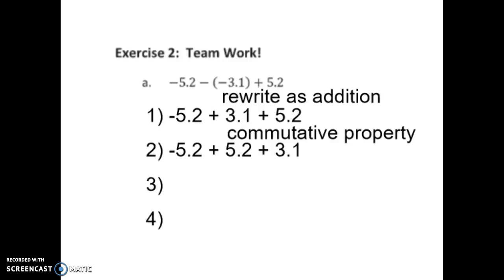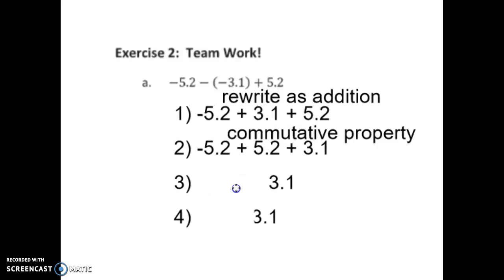So now for step number 3, if I have a negative 5.2 and also a 5.2 and I add them together, well, this is an example of a vocab word, correct? 5.2 and negative 5.2, these would be opposites, these would be additive inverses. So if I add these together, if I go to the left of the number line, negative 5.2, and then go to the right, 5.2, well, I don't have anything. I've got 0.